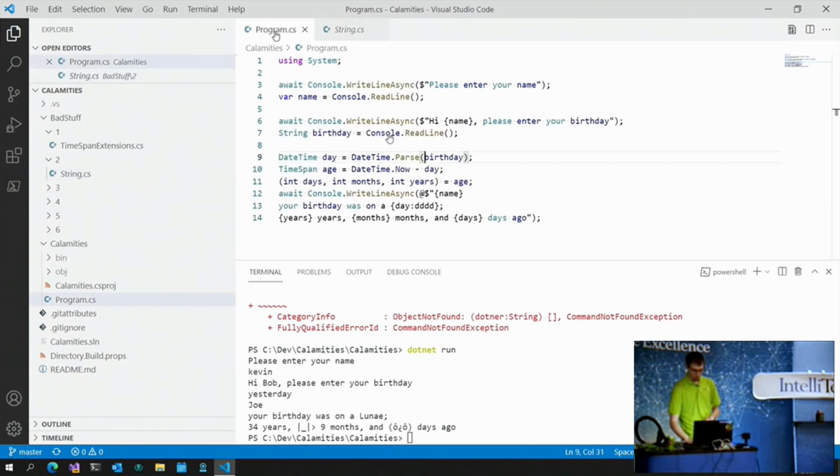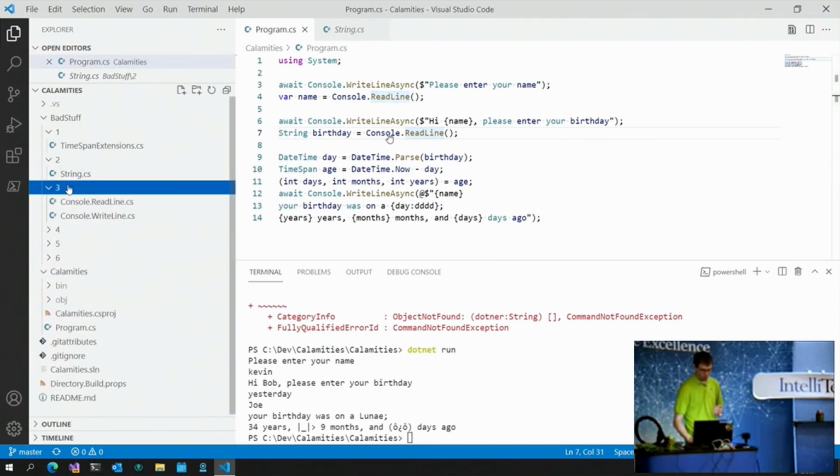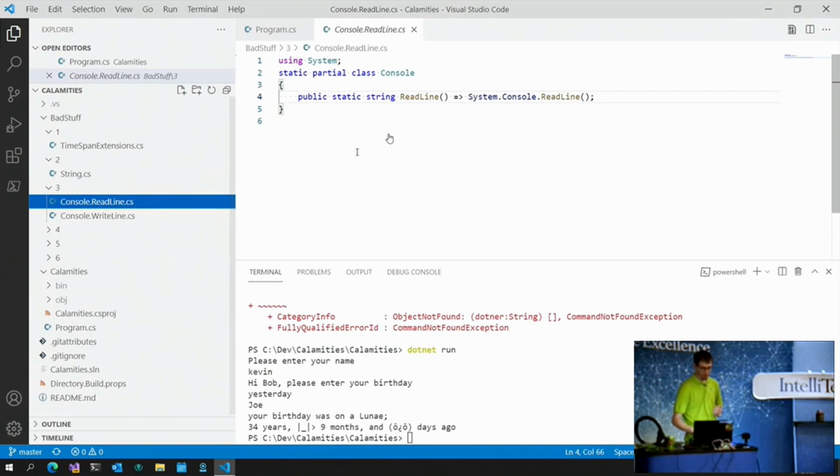Okay, so let's take a quick look at the console, because we called console read line and got back a capital S String. So if we continue on our merry way here, console read line, naturally, and this should shock nobody, I overrode the console class.